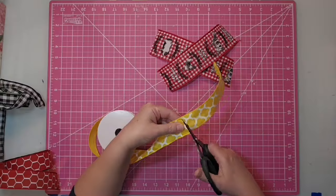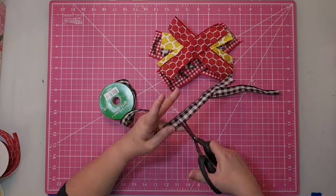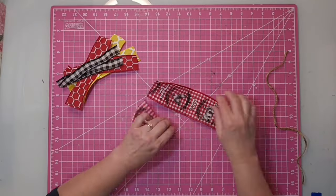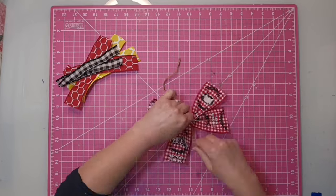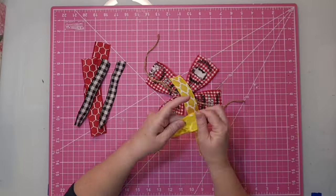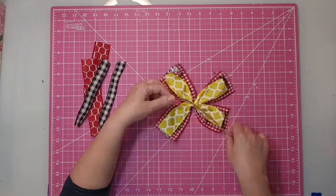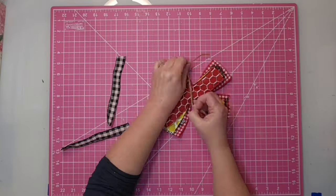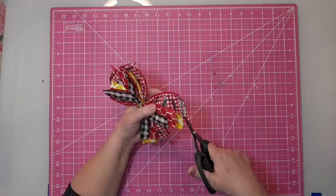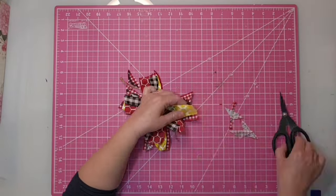Of course he needs a bow accent, so I'm going to cut six to eight inch pieces of ribbon using all the colors I showed you earlier. I'm also going to use a bit of twine to assemble the bow. I take my wider ones, fold them in half, scrunch them in the middle, and tie them off with some string — kind of like making two bow ties and pushing them together. For the yellow I did the exact same thing. I made two bow ties, pushed them together, placed them onto our ribbon and tied it off with the string. Doing them individually makes your bow stand out and a little fluffier. I'll place the last one on top, wrap the jute around several times, and tie it onto the back.